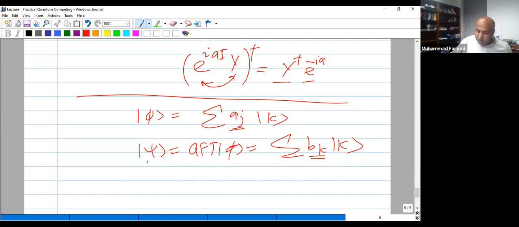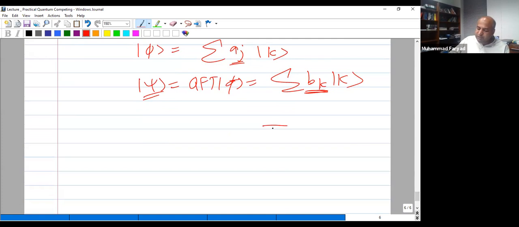And the reason is this: you see, this output state is a superposition state. We don't have access to these individual b_k, because when we measure, we will find either b_1 or b_2 or any single vector, not all of the vectors. So to really find all of these b_k, we will have to make a lot of measurements, and not only in the computational basis, because when we make measurements only in the computational basis, we will only be able to find the magnitude squares of these b_k.